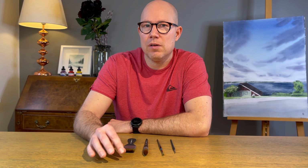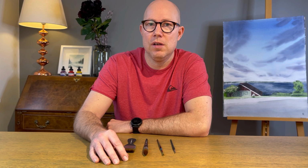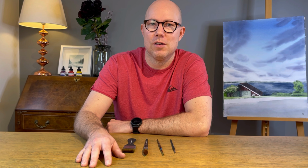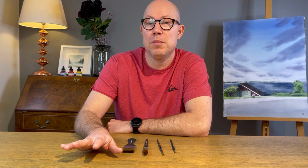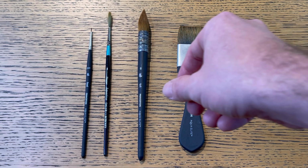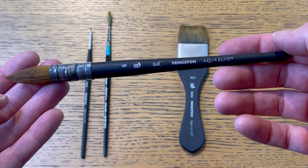And if you're on a tight budget, then there is one brush that I would really recommend that you get. And this brush will take care of most of the things that you need to do when it comes to watercolor, and everything else is pretty much just luxury. And that is the round brush, because the round brush is the most versatile brush that you can have, because you can do pretty much anything with it.